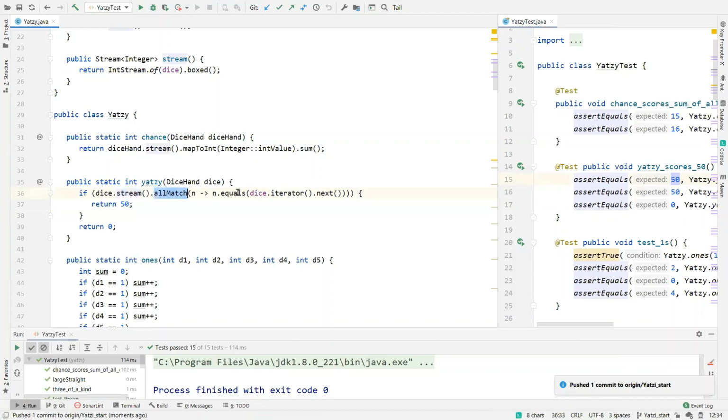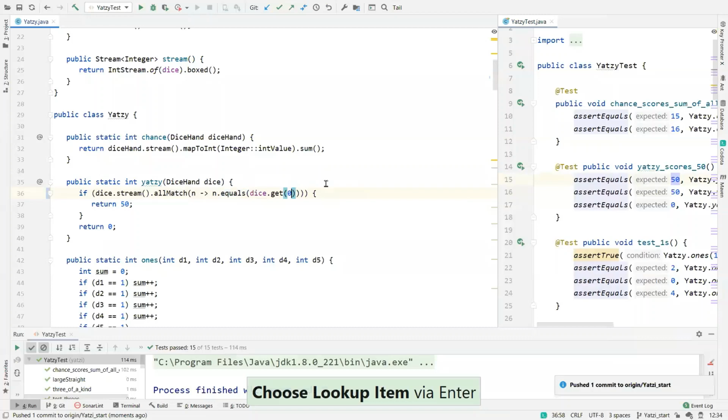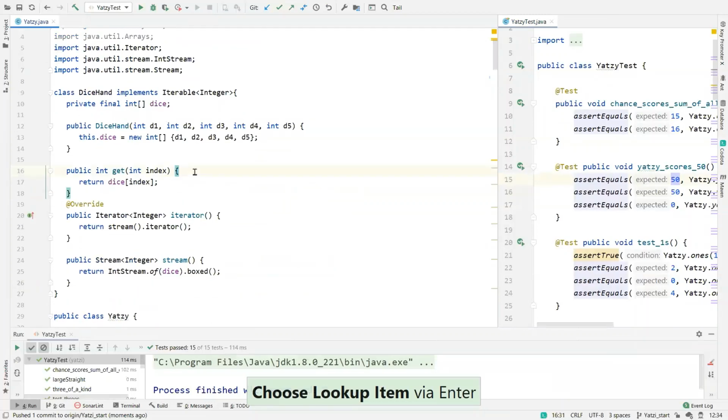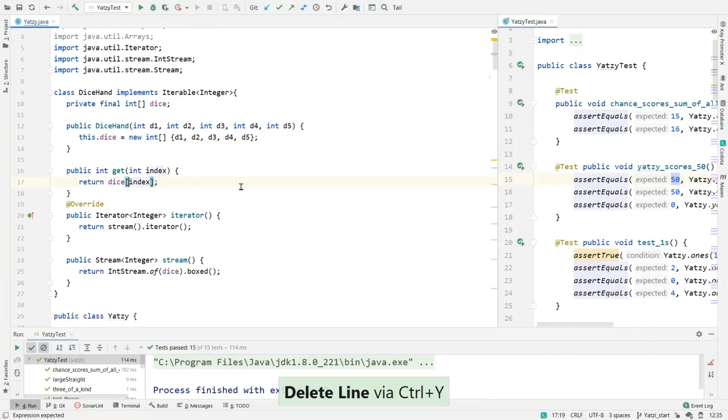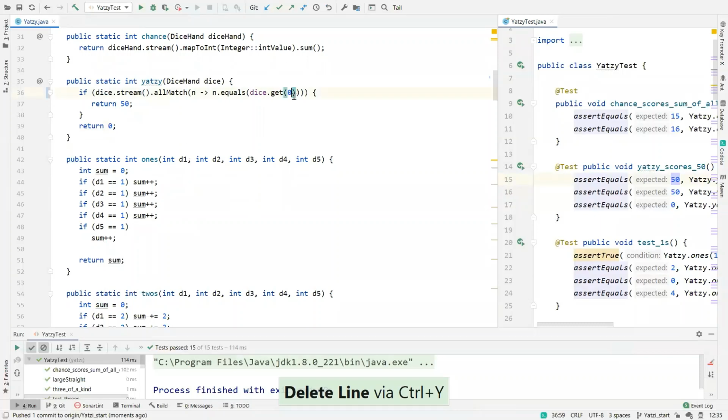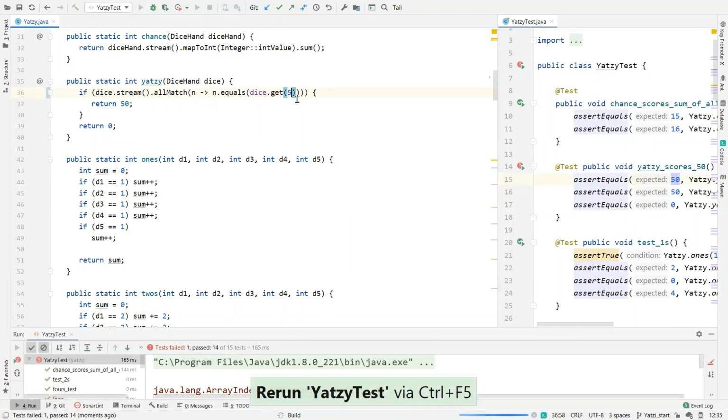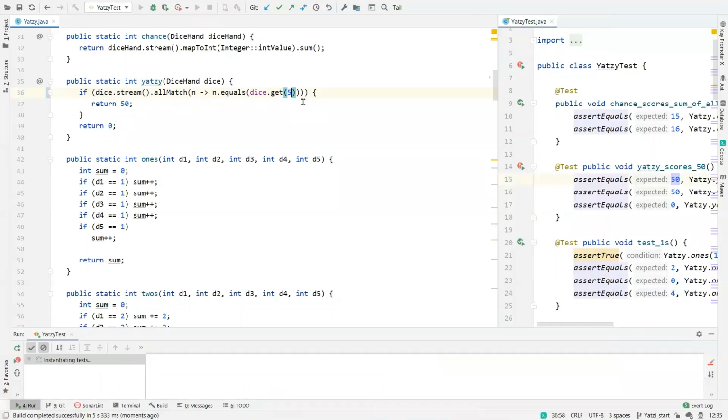dice stream all match. This is one way, but the next way will be get of 0. And as you said, this deserves a check here. Although, what would you do during the check? This is interesting. If the index is negative or is greater than the size, what would you do? Throw an exception, right? It's still an exception if you forget that in Java, arrays are 0-based. If you do that, you'll still get an exception. So you have to consider what's the benefit if you really want to do that.